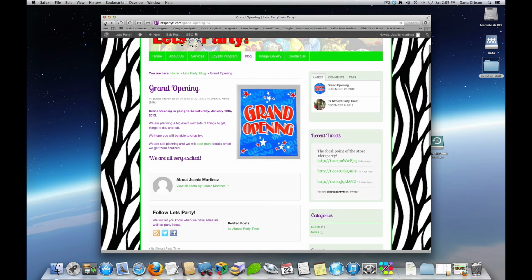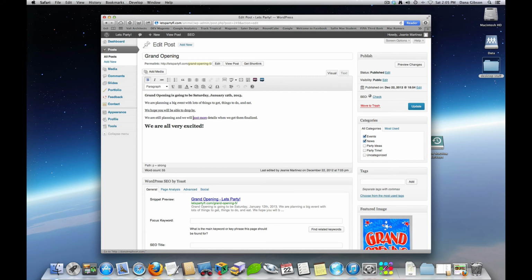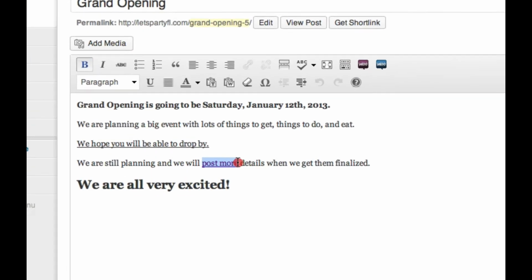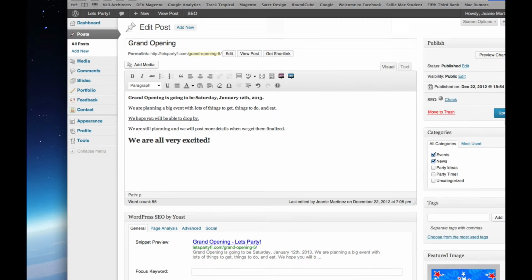So we want to go back here. So we want to take that off, so we go back up to the top, edit post. If you want to remove that link, you just highlight it, and you'll see that these are both highlighted now. If you just click that, it looks like a chain, a broken chain, and if you mouse over it, it says unlink. You click that, and it takes it off, and you're good to go.